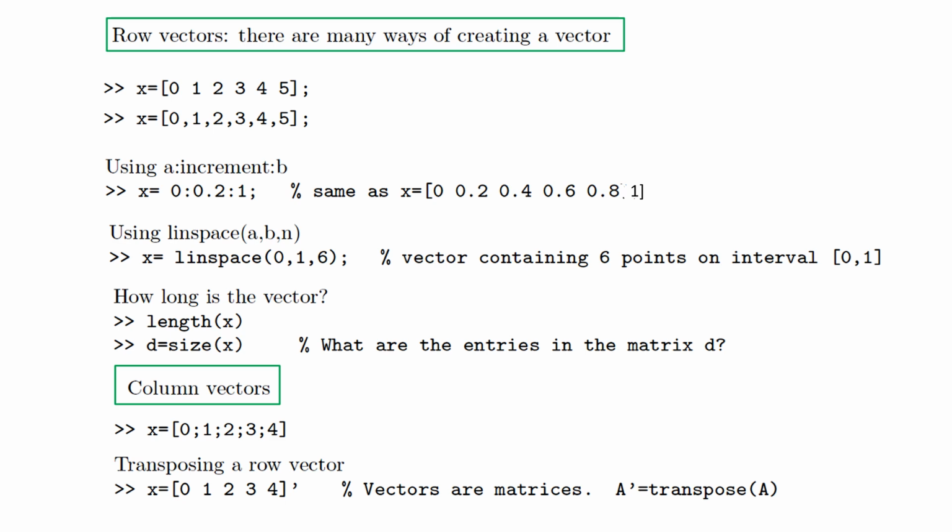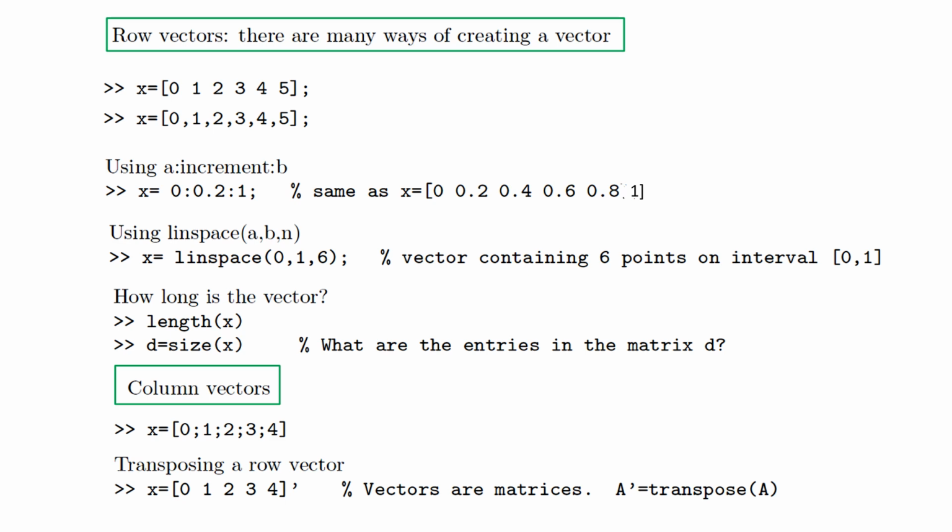In order to find the length of a vector, we can use the syntax length of x. So basically we are calling the inbuilt function length and we are operating this on the variable x. That will give us the number of elements which are stored in the vector x.